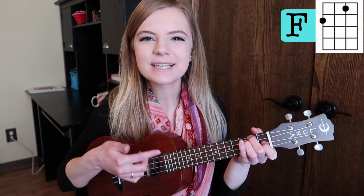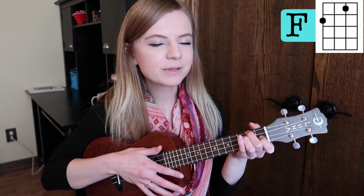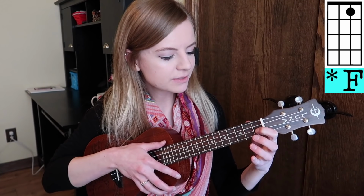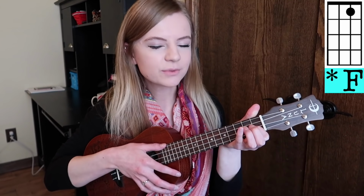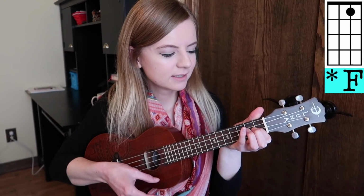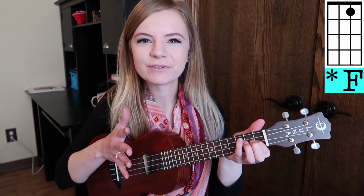The next chord is F. However, in this song, I don't play it the normal way. I play a variation where I just use my index finger to press down on the second string, first fret. So it's a lot simpler. And it sounds a little bit different, kind of adds some flavor to the song.